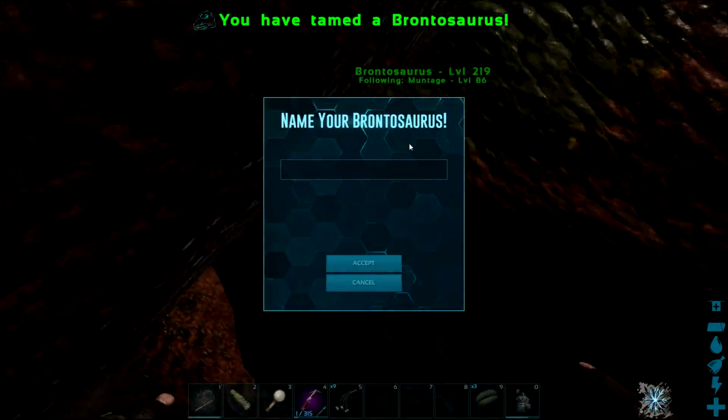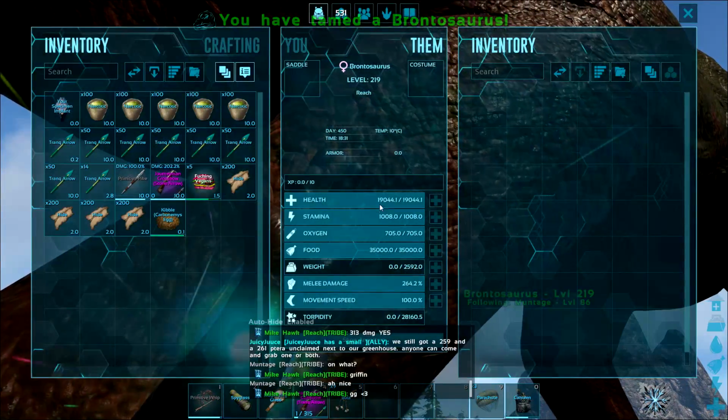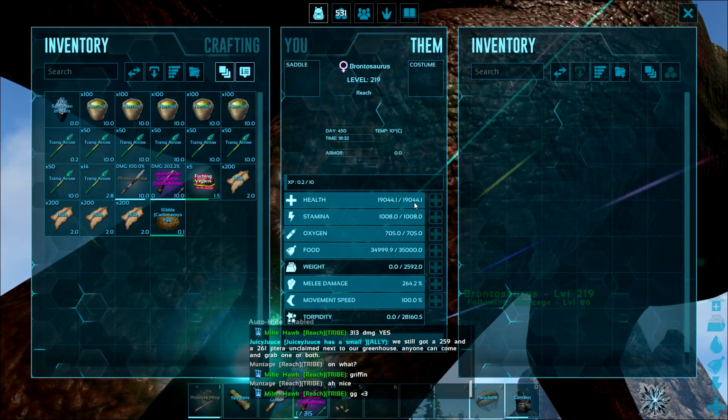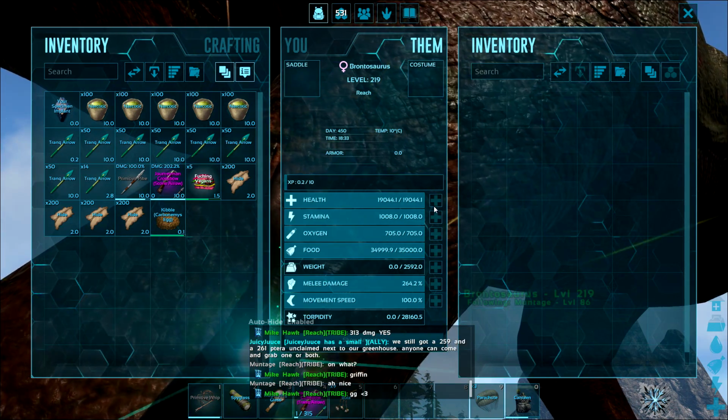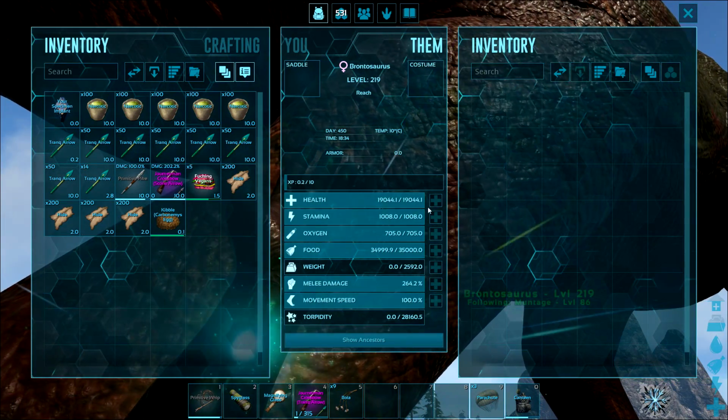There we go, guys. It's tamed up. Super excited about the stats for this one because it was 32 points pre-tame. Let's see. Ah, it's only 19k. Oh well, that's not too bad. We've got another female at least. We just need to find a male now.